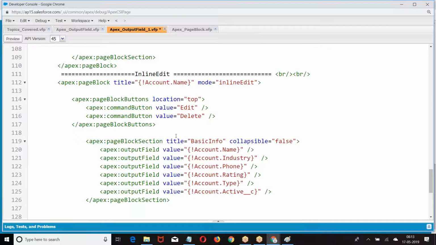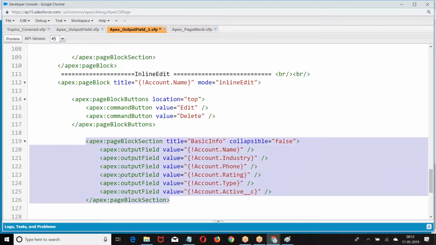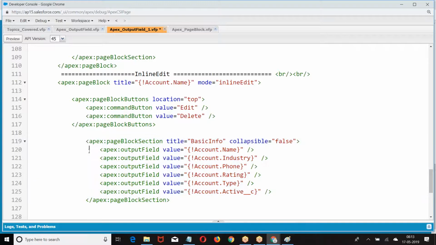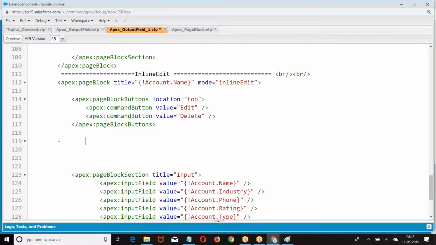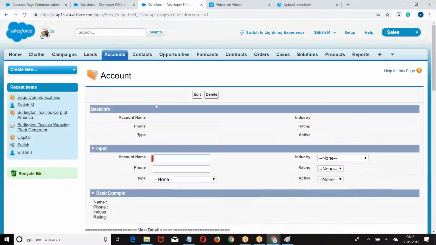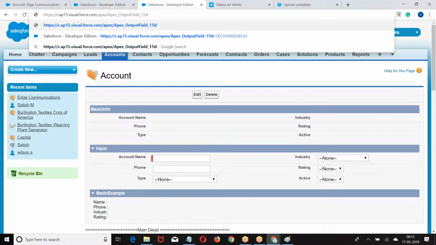Because I was giving inline edit support there, does it mean it is going to provide inline edit support? Let me give it here. On the top I give inline edit support, and we are getting the inline edit support.